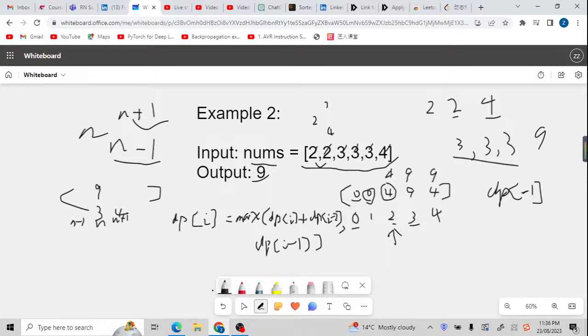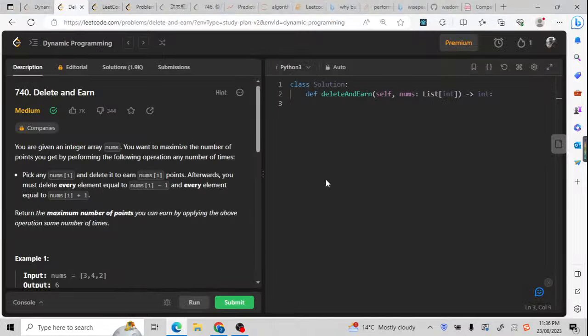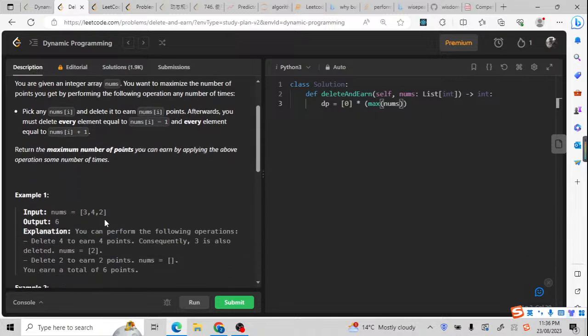Now let me go to the code editor to finish the coding. As I explained, we're gonna need to prepare a dp array. So the dp array will be 0 from the beginning, times the max of nums, because we need to use this array to represent all the numbers.